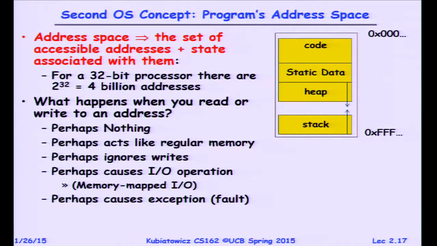Maybe it causes an interrupt because you're not supposed to write it and it's read-only memory. All sorts of interesting things could happen. But the address space of a given system or process, which we're going to get to eventually, is basically the whole set of addresses and the data in them and the behavior that you get when you read and write from it. Okay, and that will be a process's address space, or we could think of it as a thread for now until we get to processes.